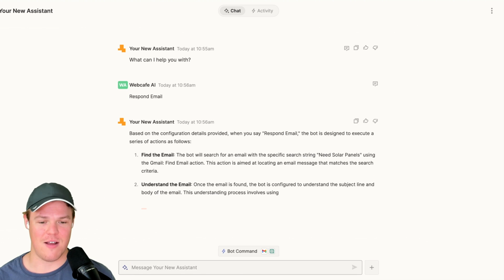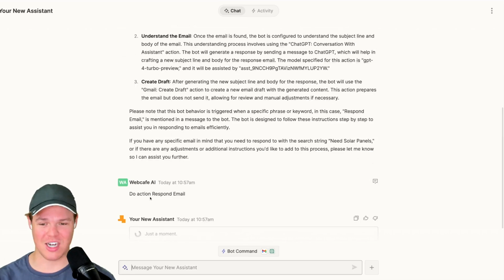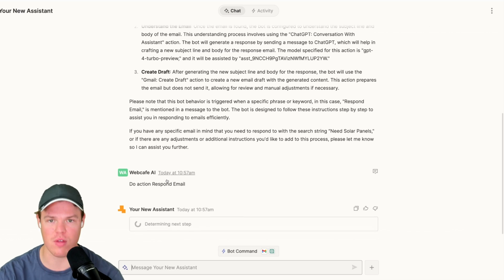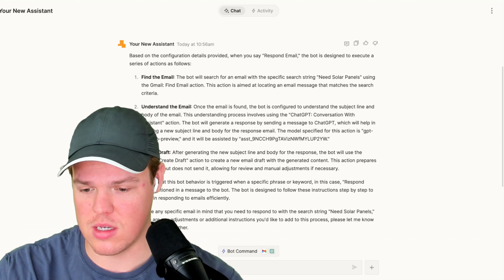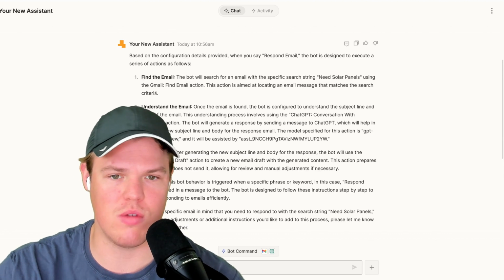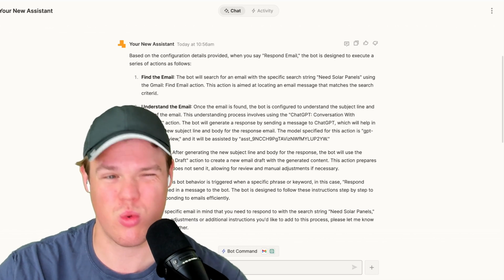Okay, yeah, this is it. It seems like you may need to actually proctor and say do action respond to email, and then it will keep going with everything we just set up. That's impressive, y'all. This is huge. Imagine two years from now. If we can do this now, what I just described, that workflow, we could do as well, which would be actually pretty crazy good.